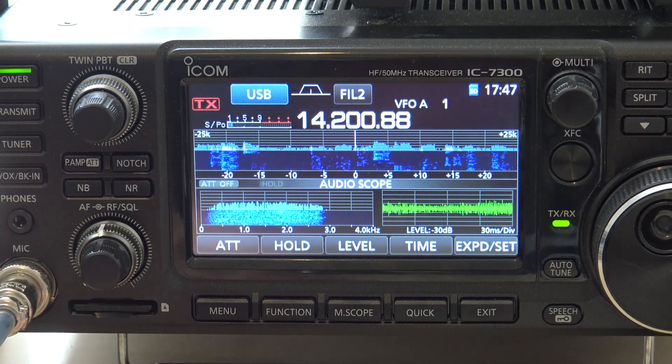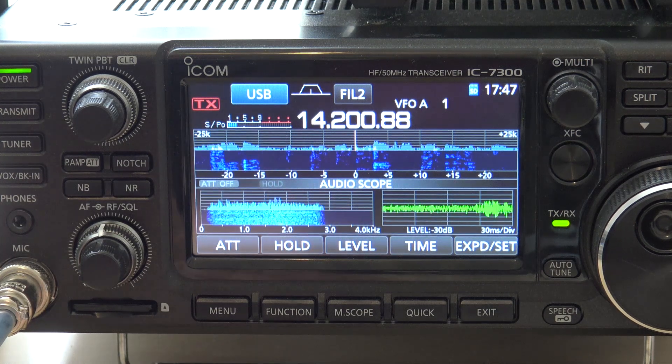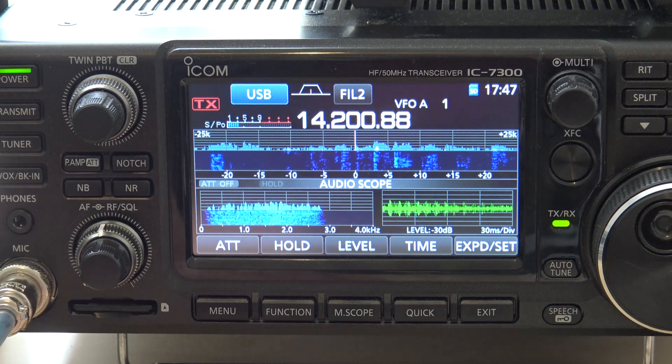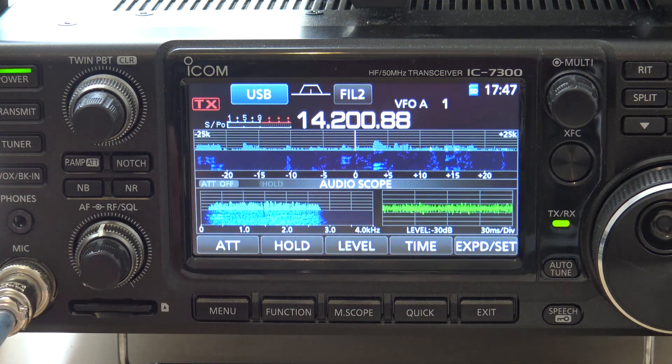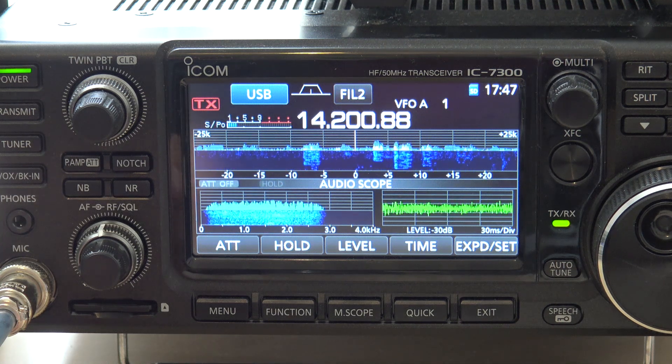What I'm going to do is change my display and show you an example of what I can do on a certain band to change up the scope and find weak signals better on my screen. The way I do this doesn't necessarily mean it's the only way — we're just going to walk through it and change some stuff to show you how I can make this different.